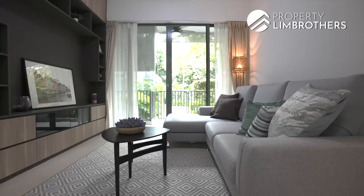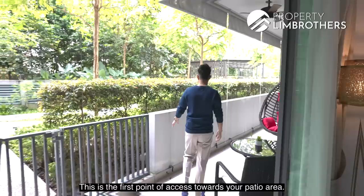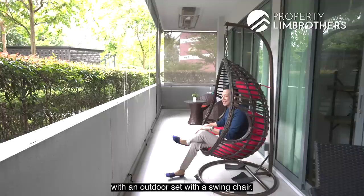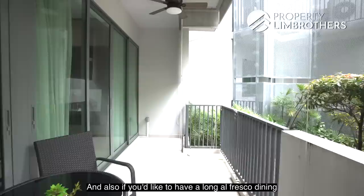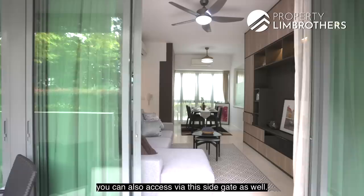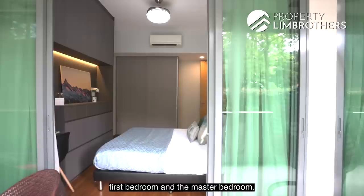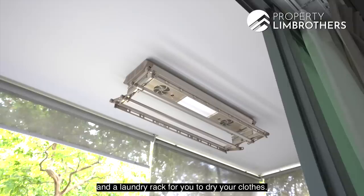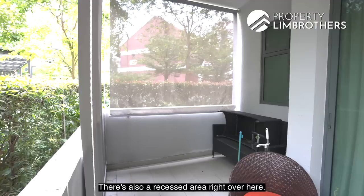This is the first access point to the patio area. The patio is fully functional and is currently fitted with an outdoor set with a swing chair. You can also set it up for a long alfresco dining experience with your family. There is a secondary access point via a side gate as well. This balcony links to the living room, first bedroom, and master bedroom. If you'd like it sheltered, you can pull down the blinds already installed. The owner has also installed two ceiling fans and a laundry rack, and there's a recessed area for scooters or bicycles.